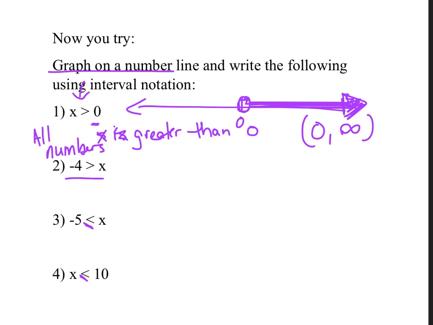So these get a little tricky, and we're going to spend some time on them. I just want to see what you understand already. Remember, you get full credit whether or not you get it right. So just give it a try and try it out, and I'll see what I have to go over in class.